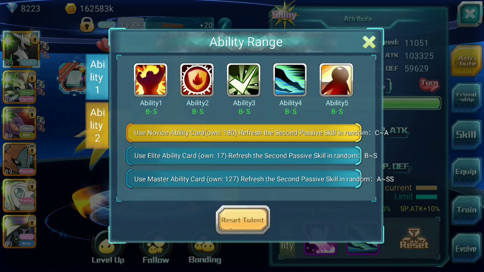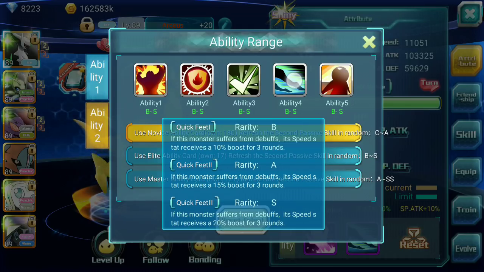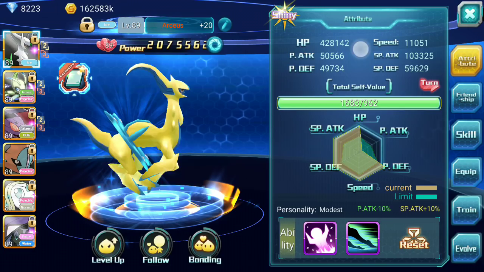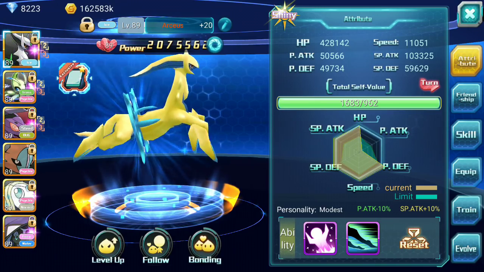So the one I actually like is Quick Feet, since this one will enable him to increase his speed by 20% for 3 rounds every time he is debuffed. That's super awesome, especially for World Boss and Must Riot. That's really awesome. So this is my recommendation on that.